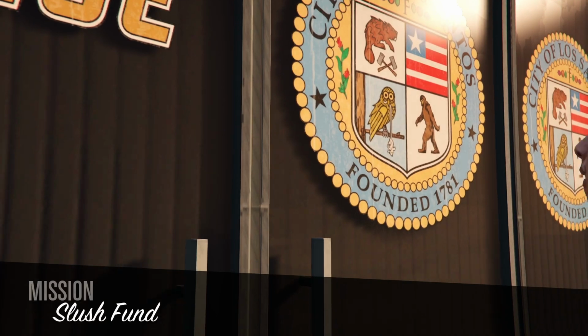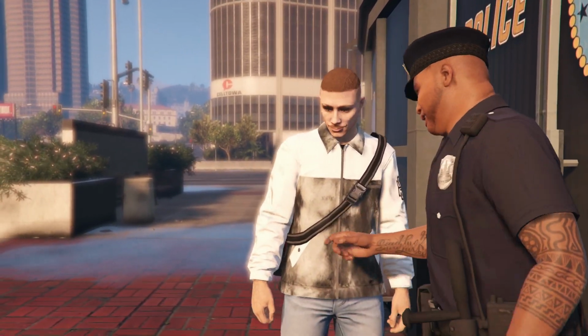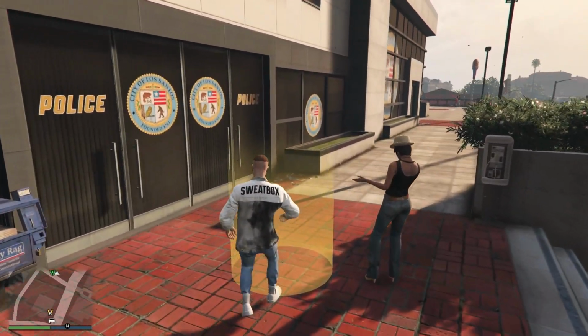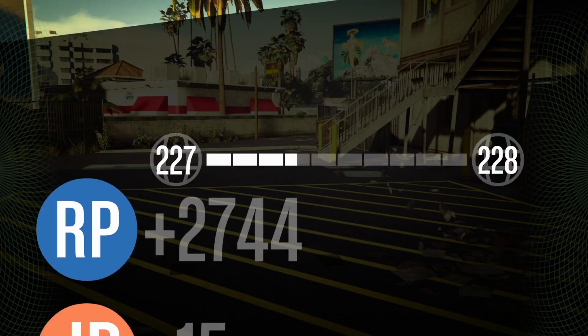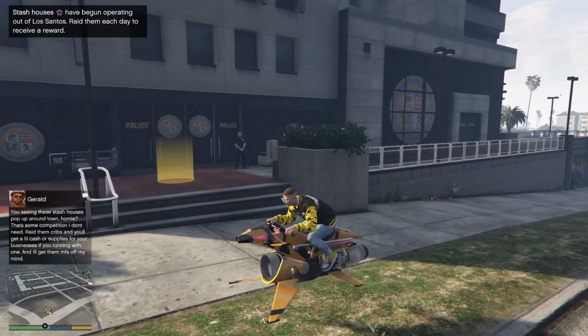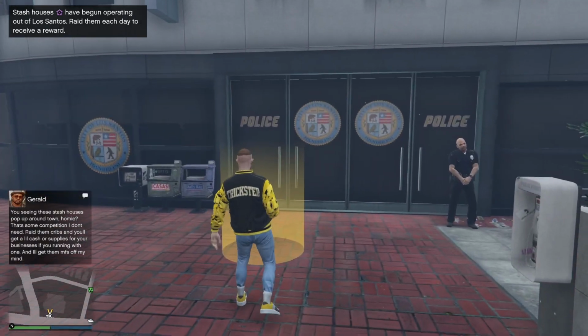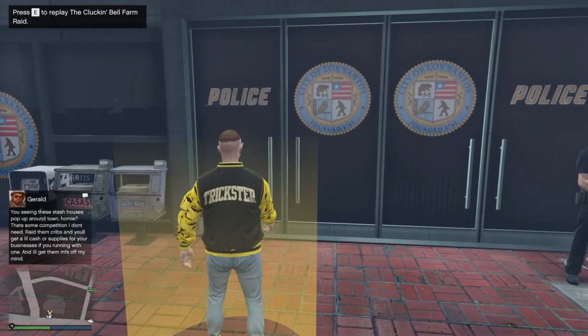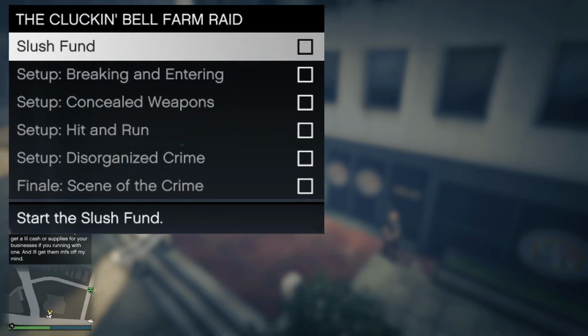For the first time you do this raid, the introduction mission will start with a long cutscene, after which you will have the mission itself. After you complete it, all the missions will be listed for you at the same LSPD building. But if you complete the whole storyline and play the mission again, you will just have to go to the LSPD building and go to the yellow mark on the ground and press E, which will open up the task tab, which will show what you have to complete in order to start the finale mission.